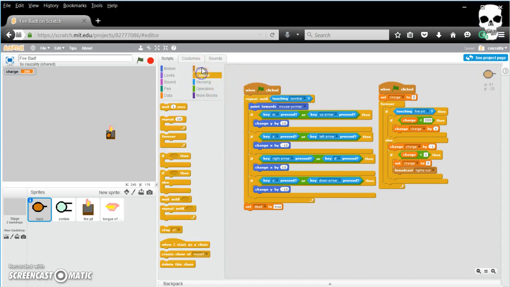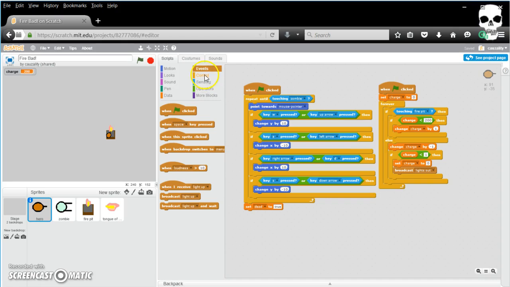We want to go into our events drawer, this brown one, and we're going to use this other one here that says when backdrop switches to. And we're going to bring that in. We have one for menu screen, and we want one for game world.